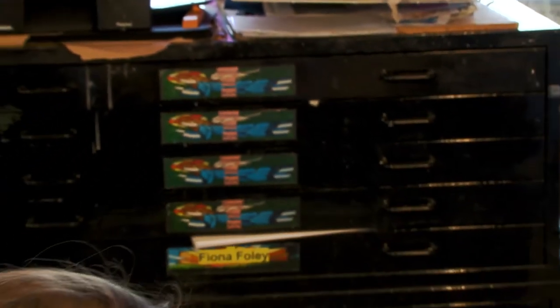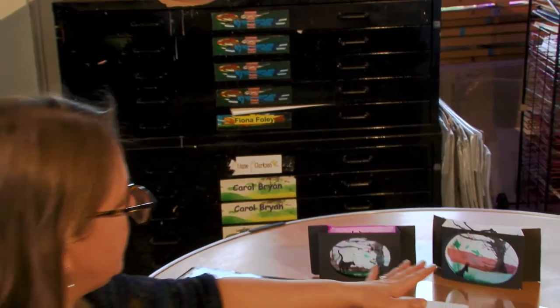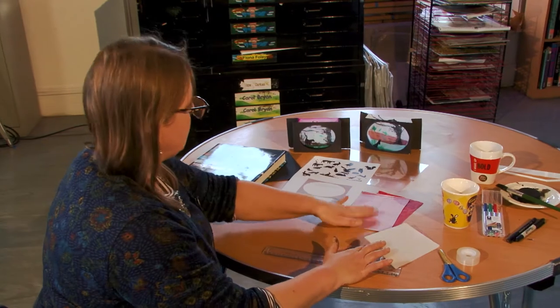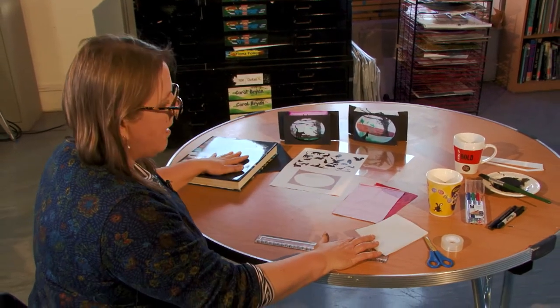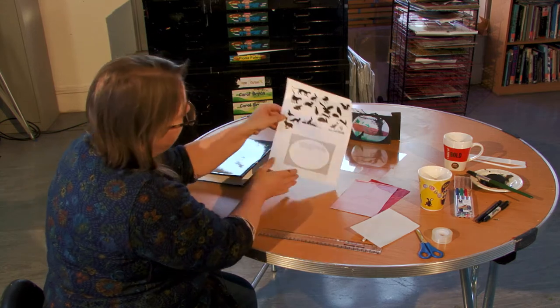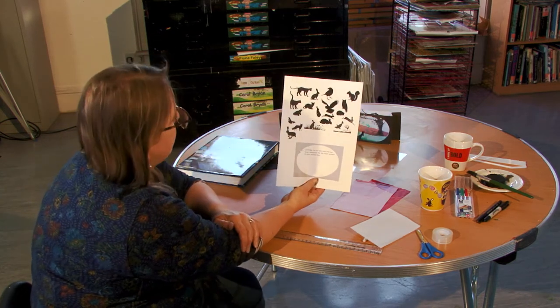So, we've got different materials here. We've got some acetate, some tracing paper, some tissue, some black card, and you'll need your paint set up as well. You've got this sheet in your pack.